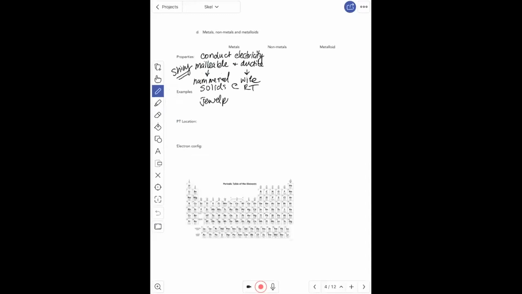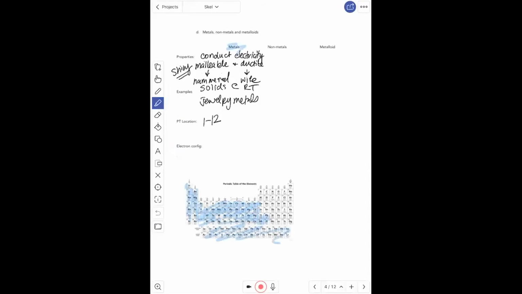And some examples of these metals are the metals that we typically associate with jewelry, such as silver and gold and platinum. Generally, there's a lot of overlap with the solid category and the metal category on the periodic table. We find metals in groups 1 to 12, the rare earths, and then some of the solids in the lower parts of groups 13 to 17 are metals.